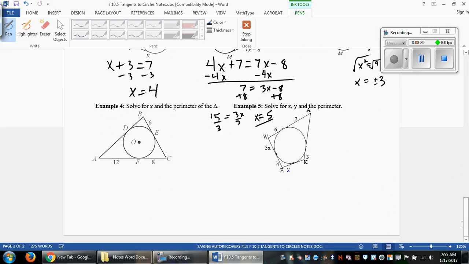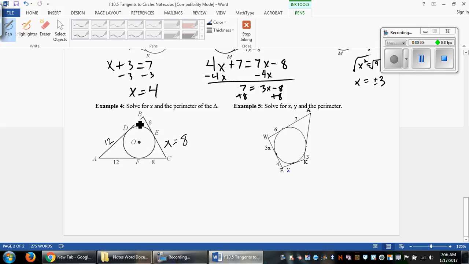Okay, last two examples here. Example 4, saying to find x, but there is no x there, so let's put an x in. We'll say that's x. Okay, so if FC and EC are both coming from C, then these two lines have to be the same, so that would have to equal 8. Over here, we're missing AD, but AF comes from the same point. So that would have to be 12 as well to match up here.